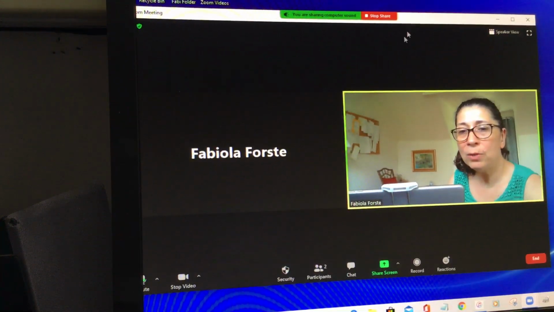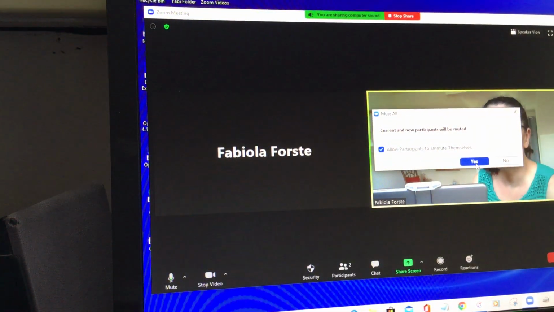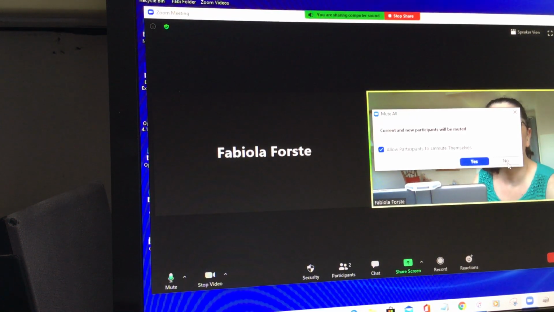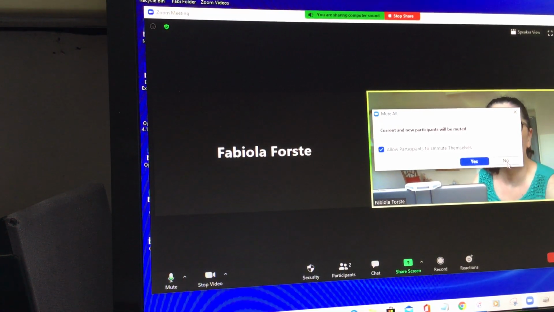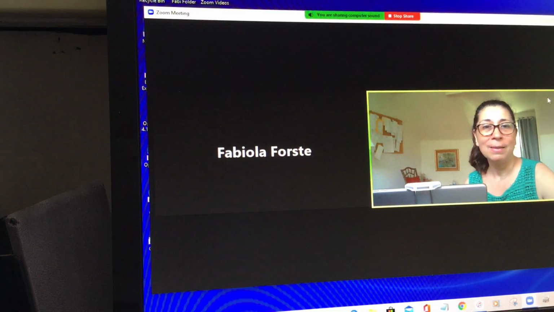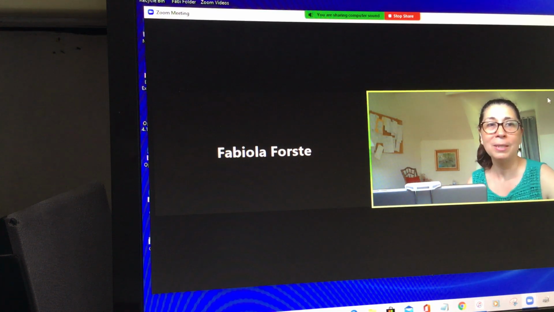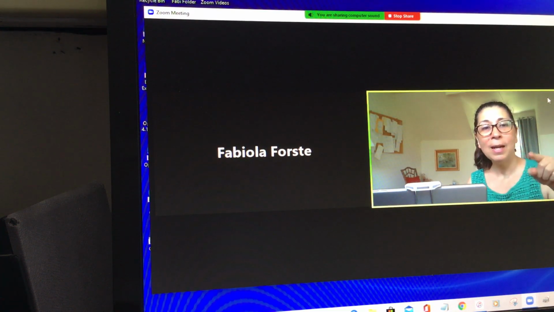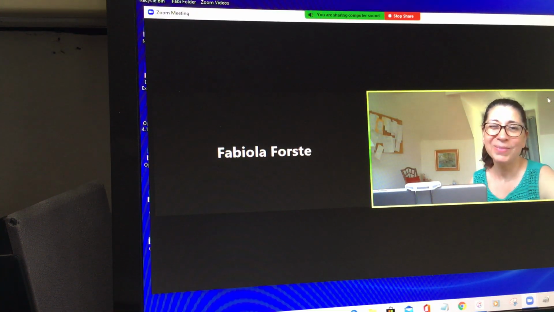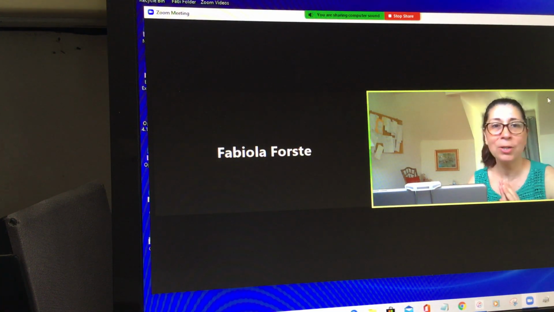You can do that, but if you mute all, you put yes, and every participant is gonna be muted, it is better. So you don't have any distraction, nobody can show on the big screen except the instructor, okay? But if somebody unmutes themselves, which is also an option, Zoom gives that option to the participants. If they unmute themselves, if somebody coughs or the phone rings, it's gonna interrupt your class. Okay, so remind them to keep themselves muted and do it as soon as you start your class.